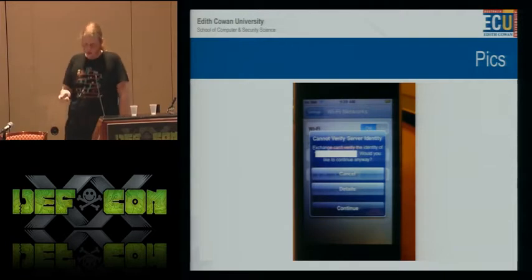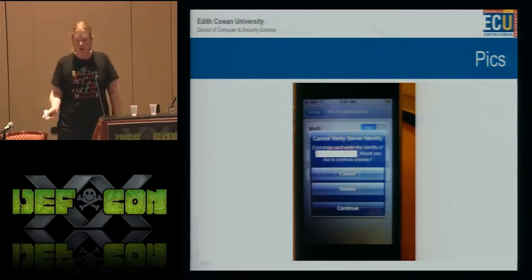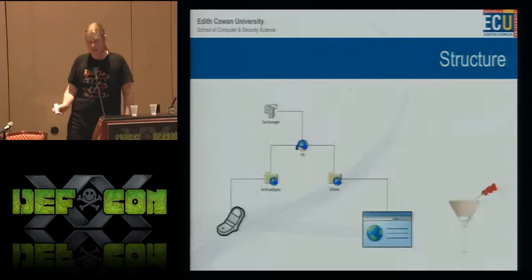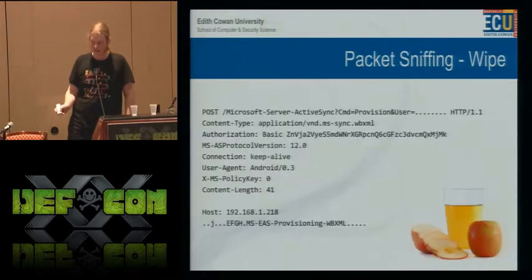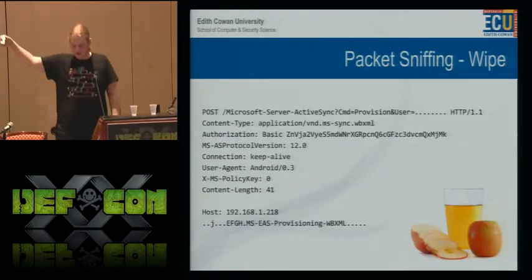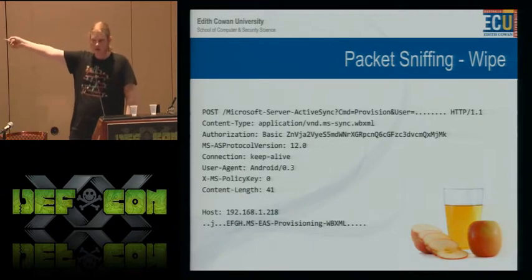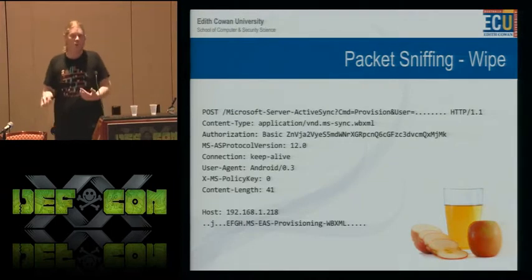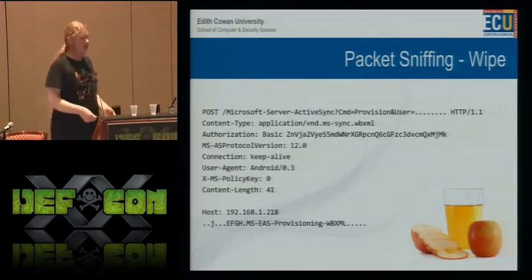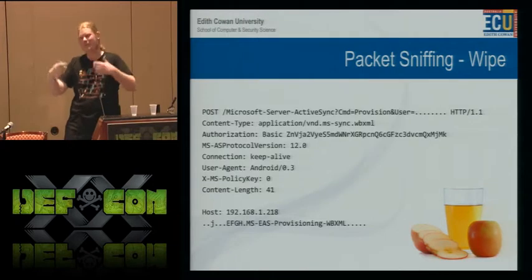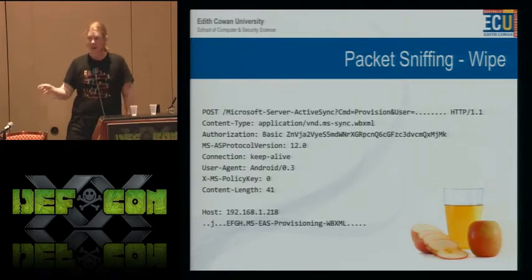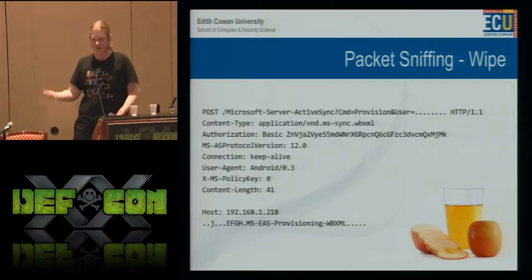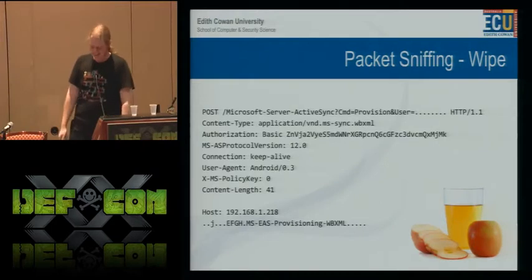Now, I want to talk a little bit about where I want to take this in the future. Certainly it's not just about wiping. If you look back at any of these requests, you'll notice that the passwords are base64 encoded. So it's just basic auth. A remote wipe is just a demo of one of the things you could do, and it's a pretty good impact. You see the camera, you see it factory resetting, that's great. By the way, I bricked my demo unit. I just erased my phone to impress you all.